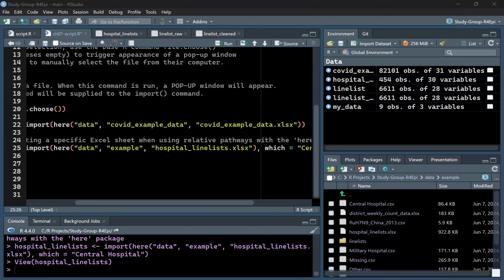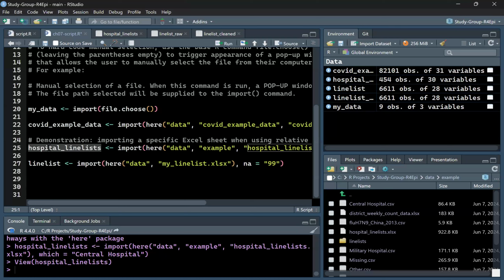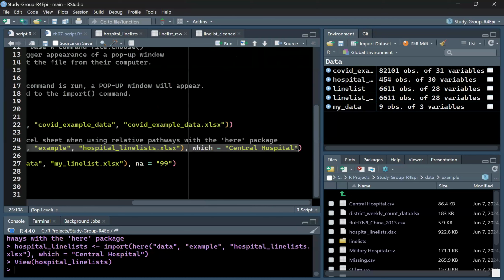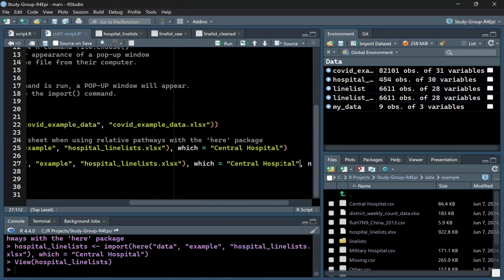I'll use this example and copy this with Control C, although it would import the first sheet by default.